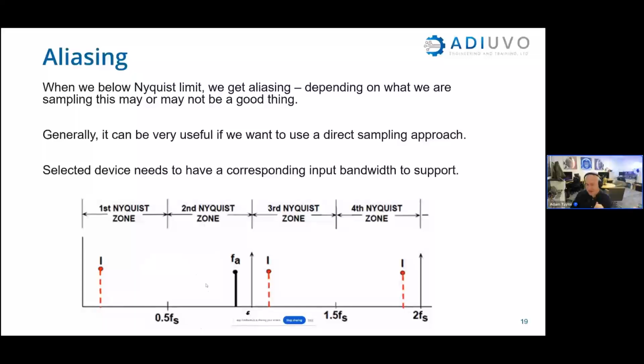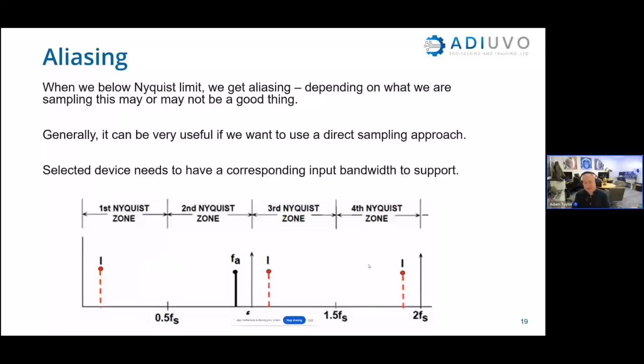As we move into the second, third, and fourth Nyquist zones, obviously the frequency is higher, but the data we capture will alias back into the sampling input of the ADC, such that we can then sample it.